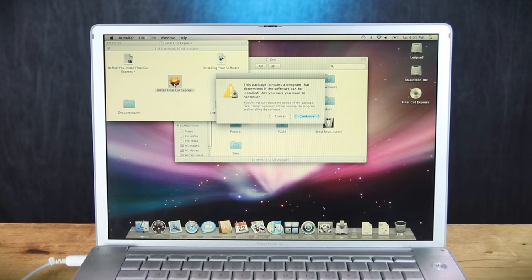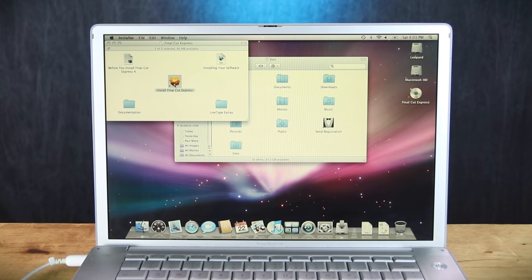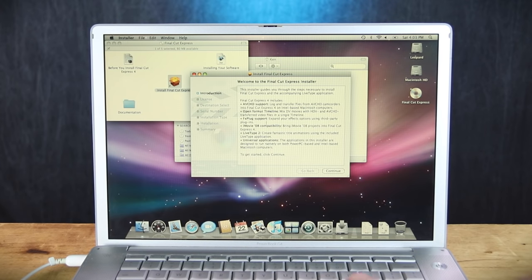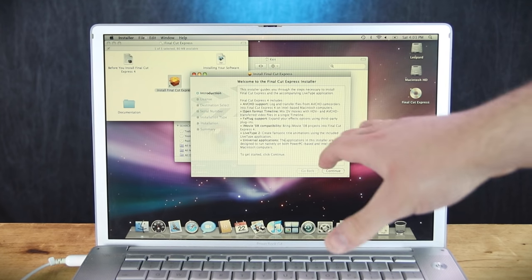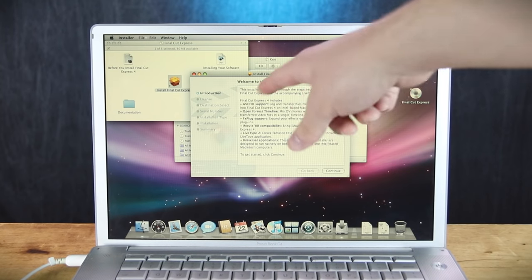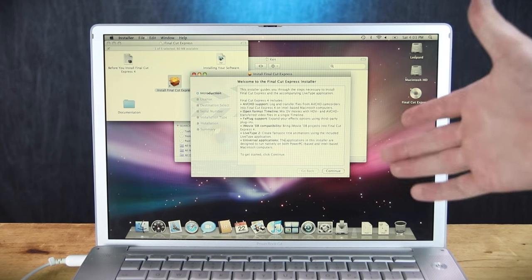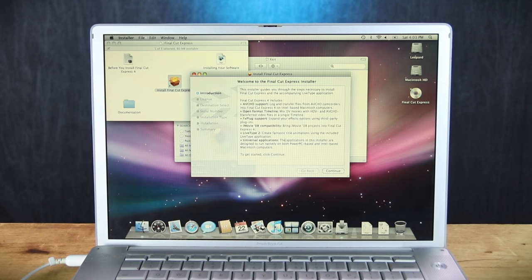I've never really understood what that meant, but I'm hitting yes. All right, so just a little bit of background here. Final Cut Express 4 was huge for the prosumer, high-end consumer area because this is when AVC HD support was introduced. You know, a lot of those hard disk-based handycams and stuff like that way back when? I mean, AVC HD is still new, but when this was a growing thing, especially for consumer cameras, the ability to import that into Final Cut Express was a big deal.